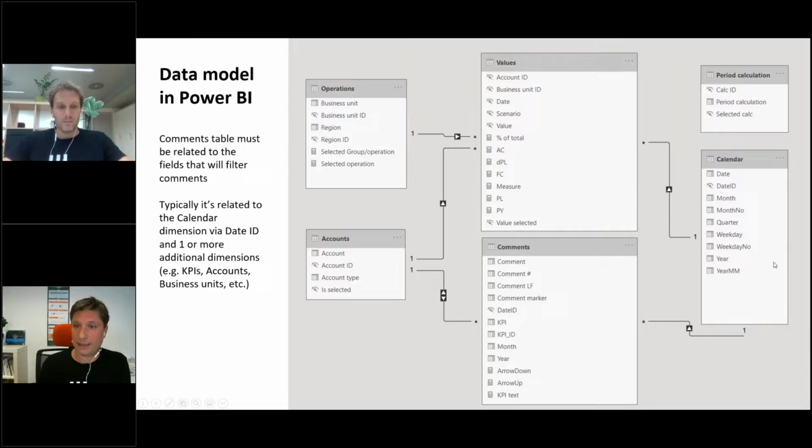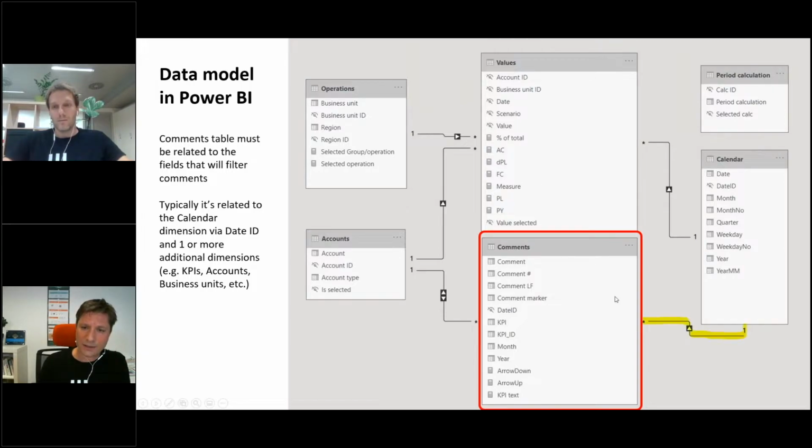So I have my calendar here, and I also have some accounts. These accounts are actually my KPIs, okay? And then I also have some business units and so on. And then what you need to do, once you load your table into Power BI, you will get another table here, and you will need to make the relationship from the calendar table to the comments table.